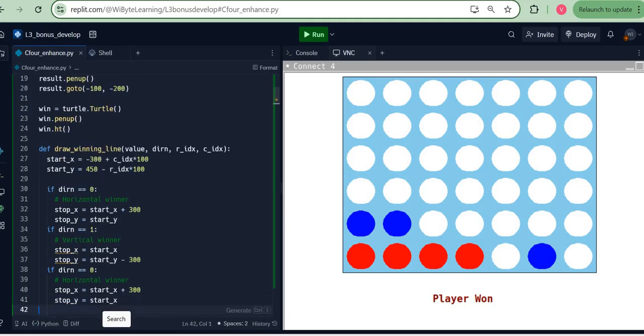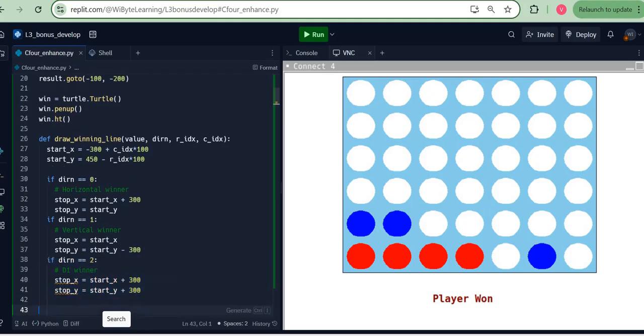Again, I can just go and say, look, if my direction is 2, that is a positive going diagonal, so I must move my x by 300. I must move my y also by, my bad, 300. So both x and y change by 300. And finally, we can just copy. So this is d1 winner, and the final condition is my d2 winner.